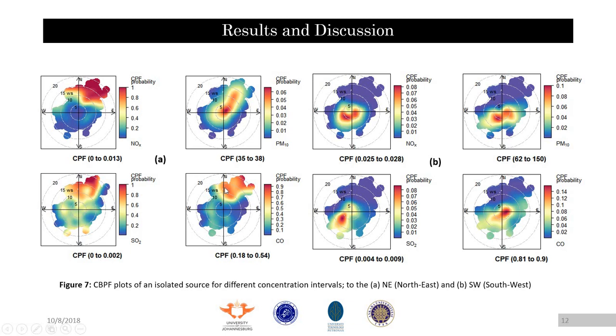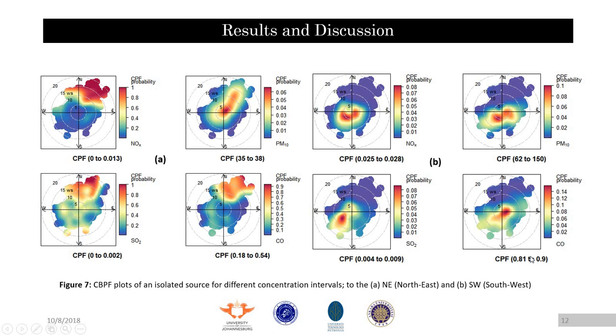So here you might just see this one, the CPF of the PM10. This is the real value. We want to also check the southwest. We see also a specific range for the SO2, the NOx, the PM10 and CO. It is also mentioned with just a specific range.